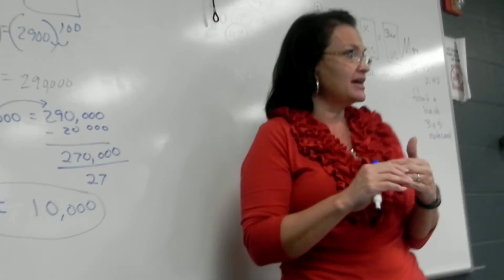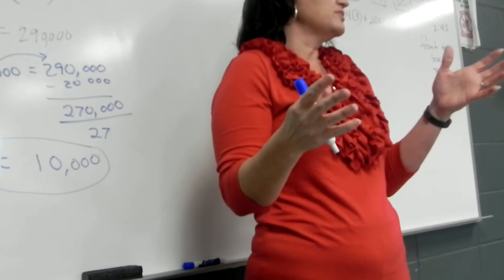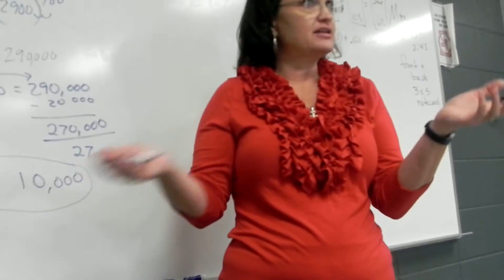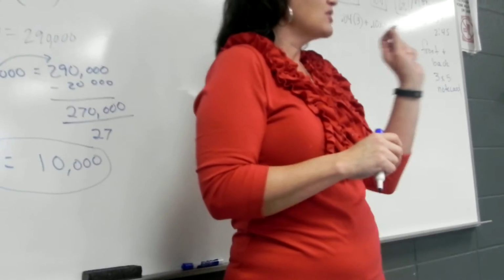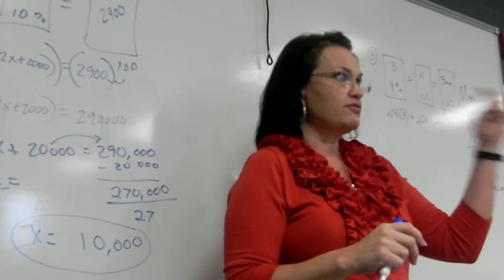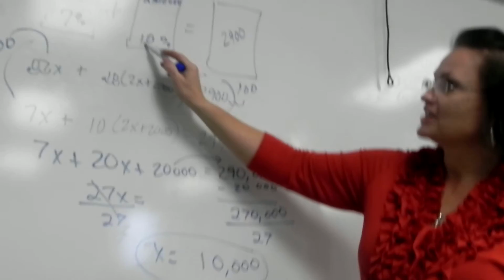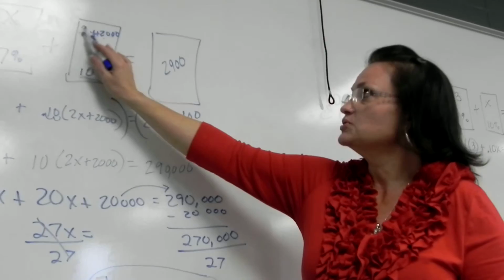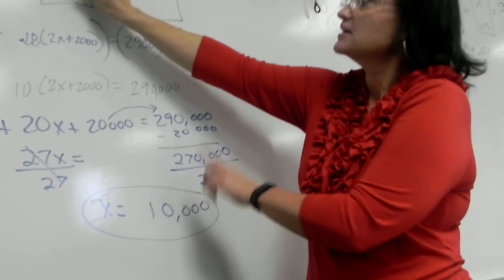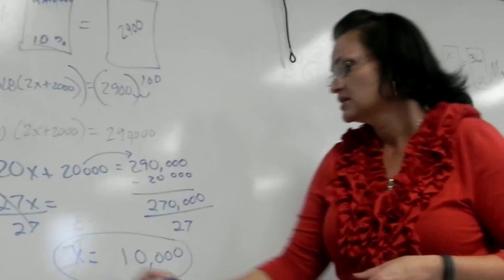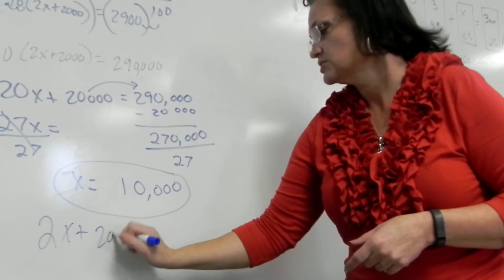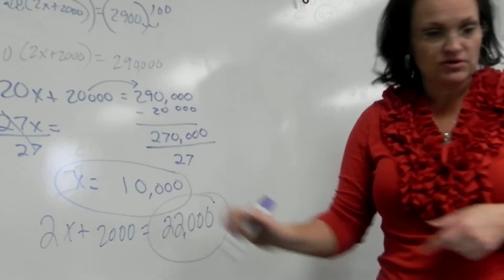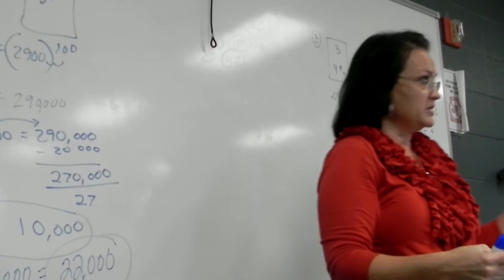Do any follow-up steps. Probably the biggest majority, 80-90% of the problems that we've done, whenever you get X, you're done and you say, okay, that's the answer. But there are those questions where they ask you a further, follow-up question. And here the question is how much at 10%? So that's 2X plus 2,000, right? So we need to do 2 times this 10,000 we found for X. That's 20,000 plus 2,000. So 2X plus 2,000, when we solve that, makes it 22,000 for our final answer. And that's the answer we're looking for, answer B, 22,000.